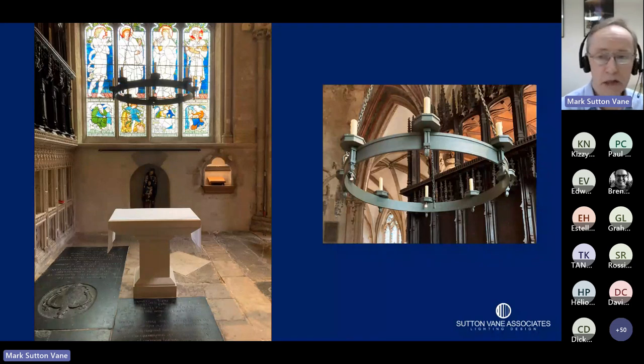So we hid tiny little lights in this pendant that hangs above the table, and there's a little ring of them there. You can just see the little tiny light. There it is there, just below one of the candles. And this pendant is a candle pendant for real candles. And so we had to run electricity down to it for the first time. Only low voltage, because the drivers are a long way away, hidden away. And that provided low voltage down to this row of tiny little fittings that then just lift the light on that altar and give enough light for the celebrant to see.